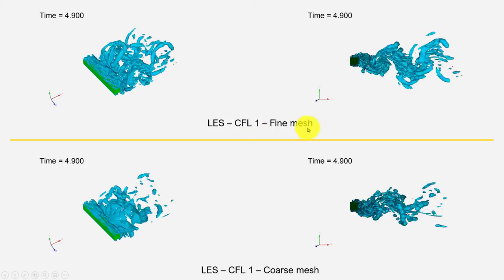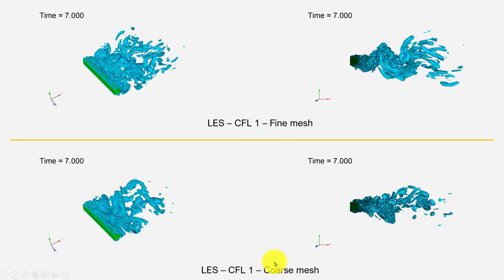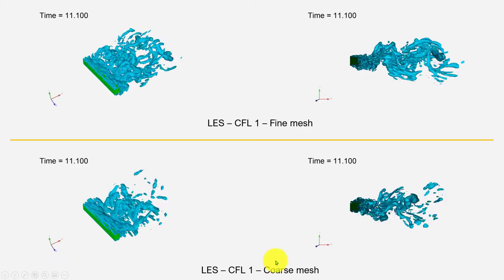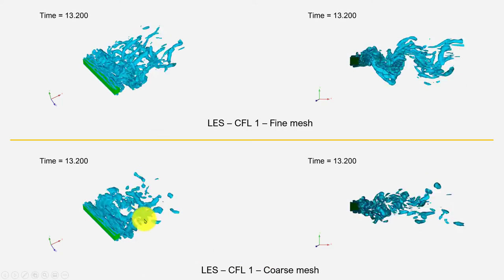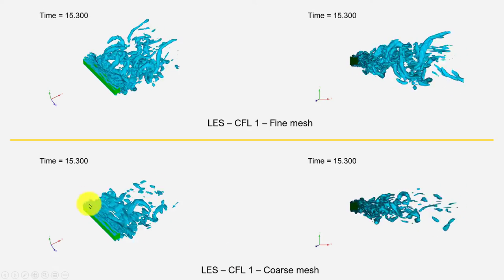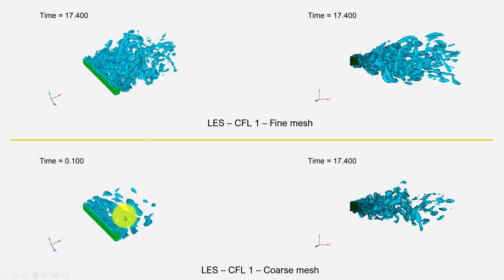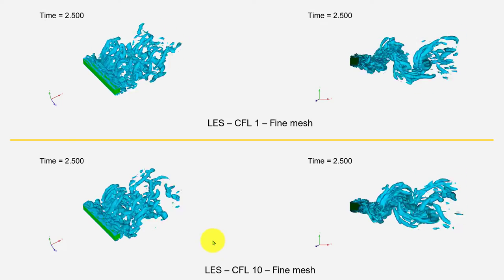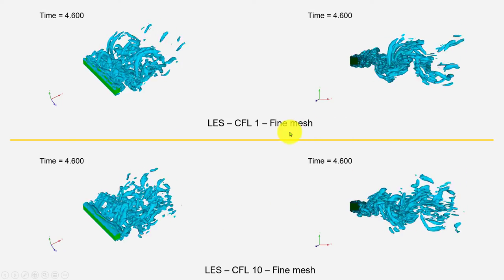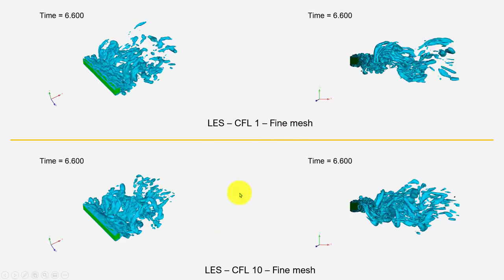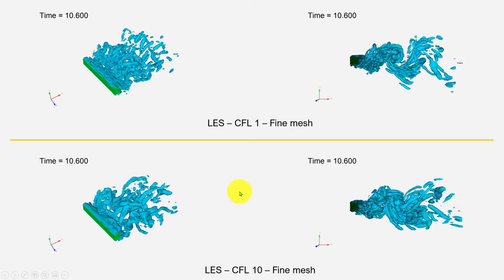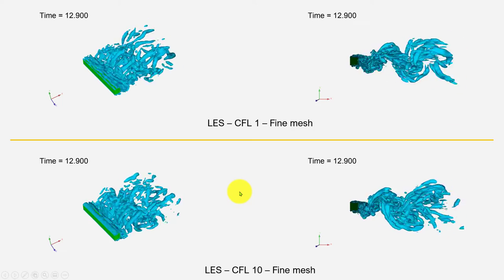Okay, we're working with the fine mesh and coarse mesh. It's probably difficult to see, but you would realize that in your solutions the coarse mesh does not resolve very well the vortex stretching you see here. We can also study in the fine mesh the influence of the time step, so see that from our CFL 1 and CFL 10, and see what we have. Okay, so we have a good solution.